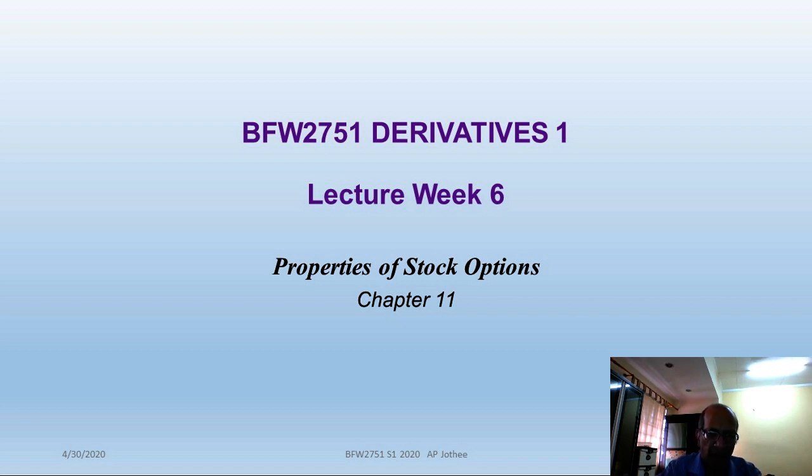What are the factors which will be affecting stock option pricing? When I say option pricing, the meaning is the premium: the premium you are going to pay for a long position, or the premium you are going to receive in the short position. In your textbook, this refers to chapter 11.